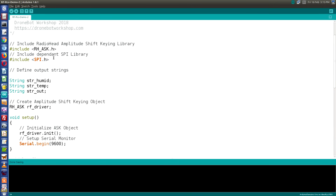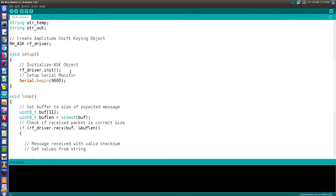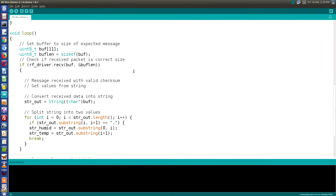So we start the sketch off as we had before with the RadioHead amplitude shift keying library and the dependent SPI library. We're going to define output strings similar to what we did in our transmit sketch. So we have a string for the humidity, the temperature, and for the final output. We'll create an amplitude shift keying object, and we'll initialize this object within the setup. We're also going to set up the serial monitor because this is how we're going to display our temperature and humidity data. And then into the loop.